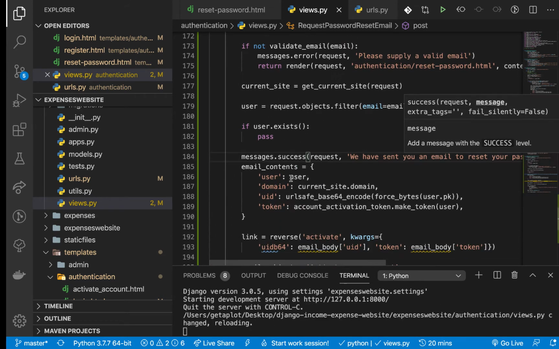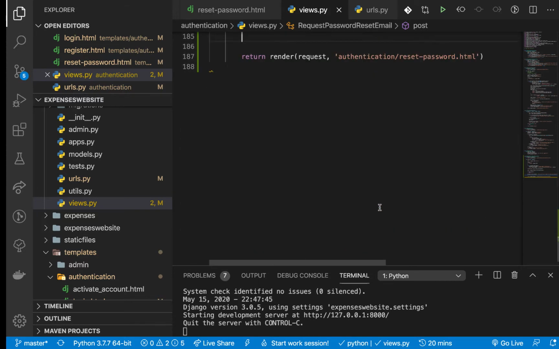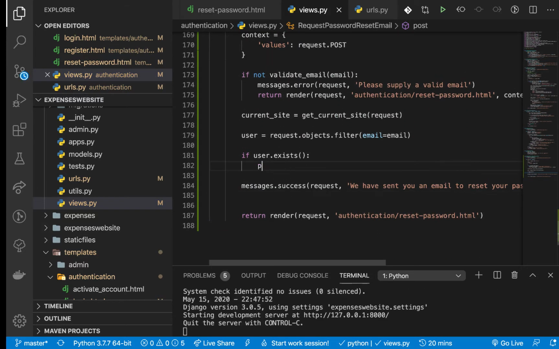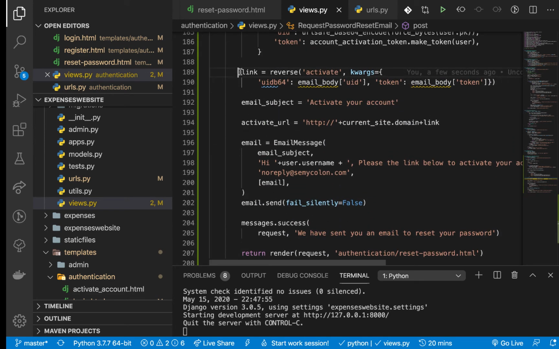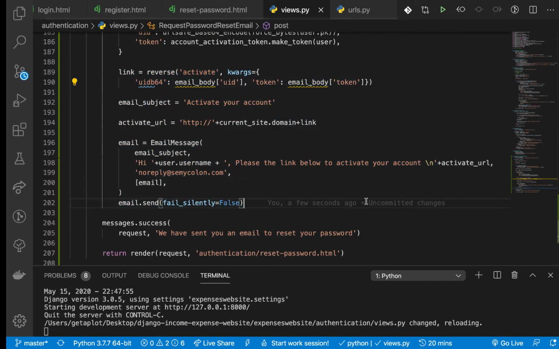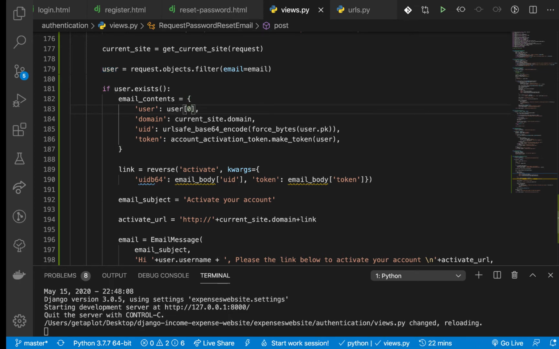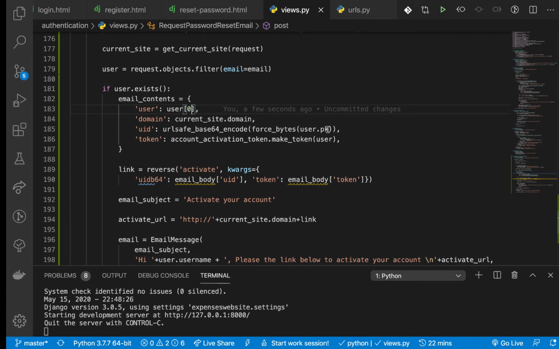All right. So now I'm going to move this one up in the if, which will be right here. So I need to tab this one over like this. So now we change this one to be email contents. We have a user. So filter returns a query set, which can be one or more. So now the user is going to be the first one, so we do user[0]. Like I mentioned, you can do it in other different ways, but this is also equally fine.